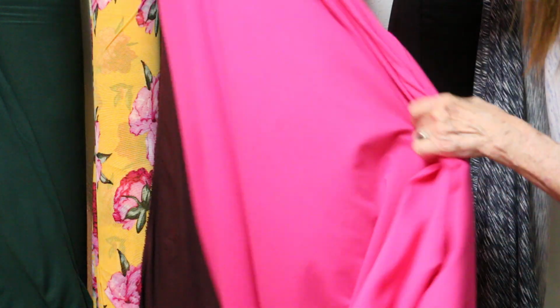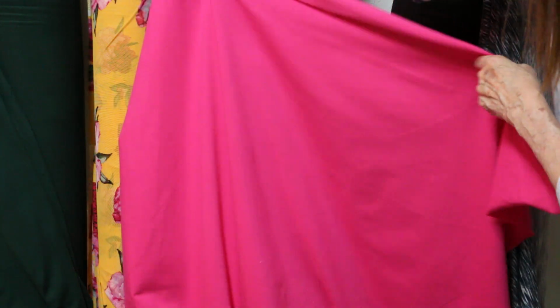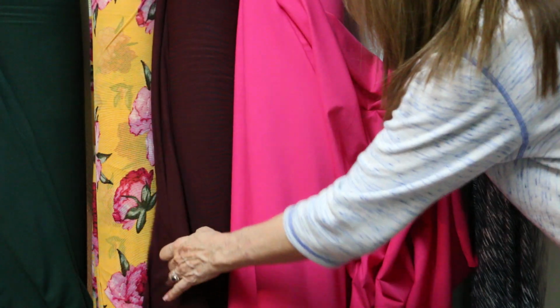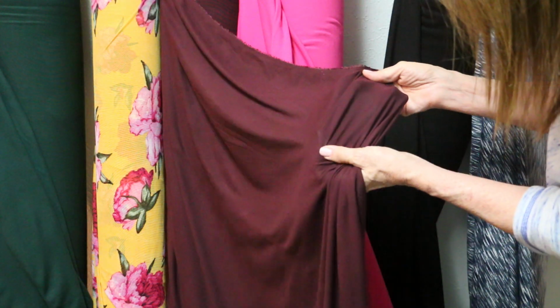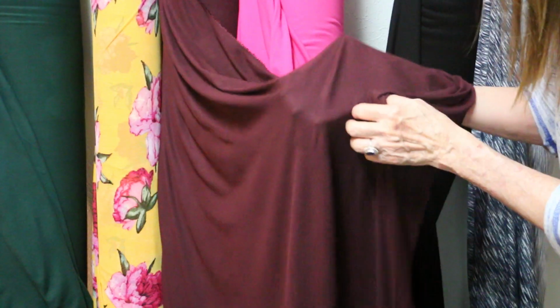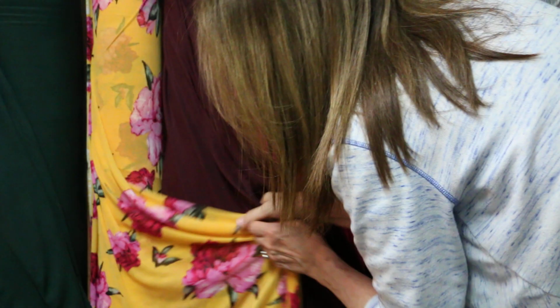And then this is 100% cotton. This is what I'm sewing on today. Beautiful, just right in style. This innuendo is just really pretty. Again, 100% cotton. This is 100% cotton also. You can't see it, but it's a very, very fine rib. It's really beautiful. A little bit thinner, but yet not cheap thin. It's dense but thin, if that makes sense. Very pretty. It's a beautiful wine color.